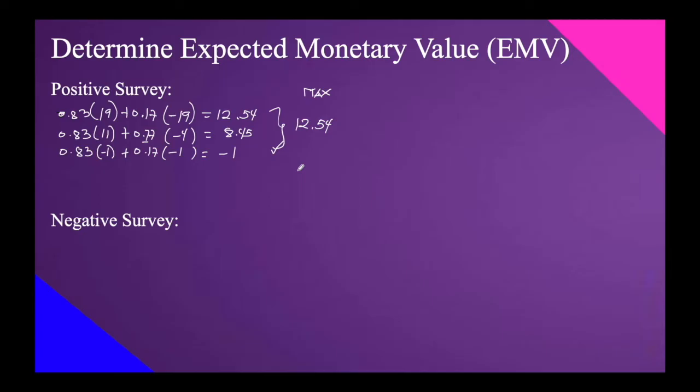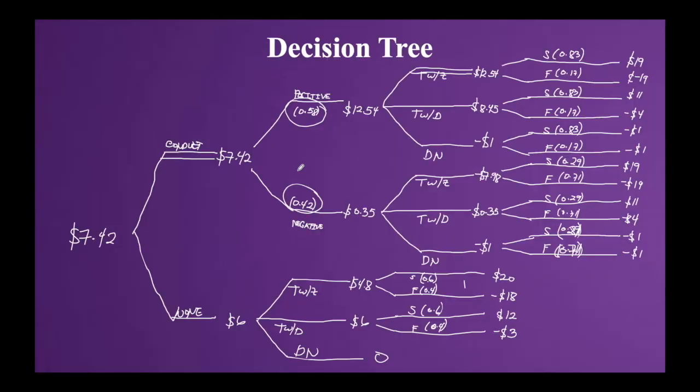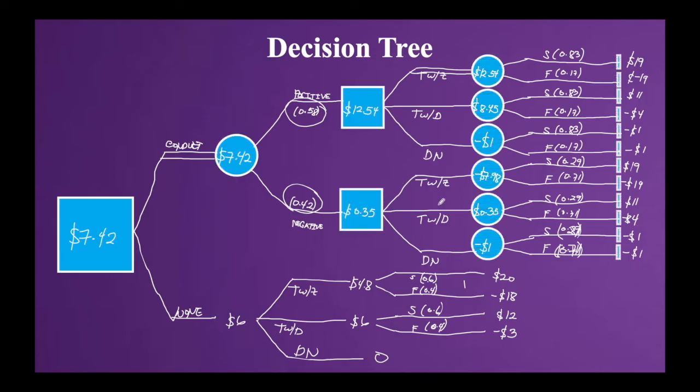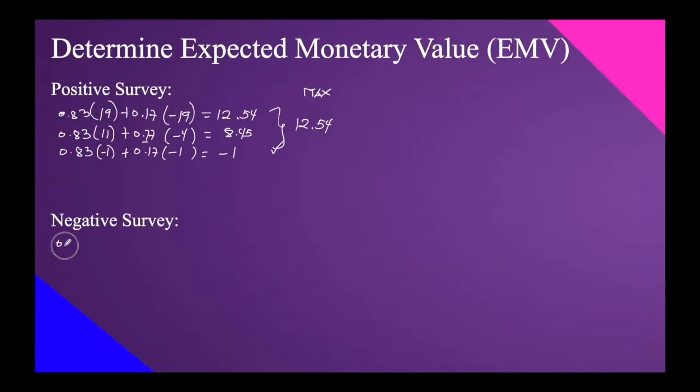For the negative survey, balik tayo sa ating decision tree dahil doon naman natin nakuha yung data. We're just doing this for formality para may makuha kayo, may magawa tayong notes nyo, step by step. So, balik tayo sa decision tree. Ito po ang decision tree natin. For the negative, our probabilities are 0.29 and 0.71. Isa-sum product po yan sa mga payoff natin. Okay, so in my case, lagay ko muna yung 0.29 and yung 0.71.